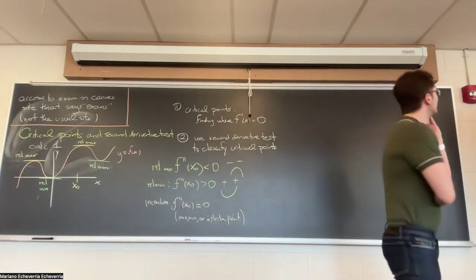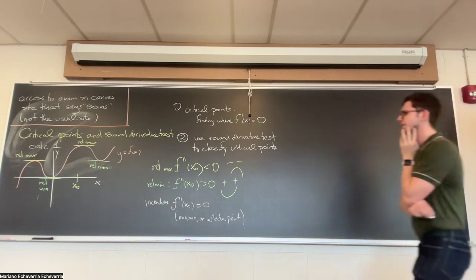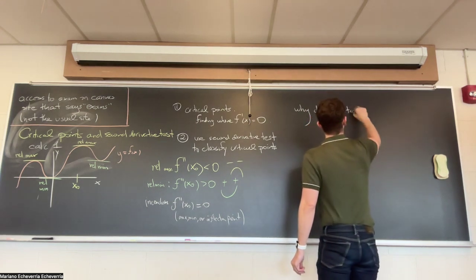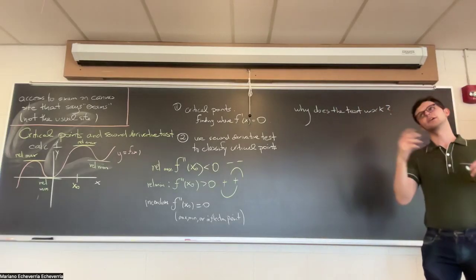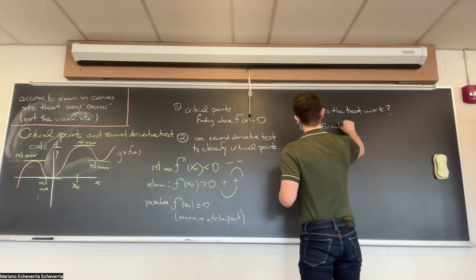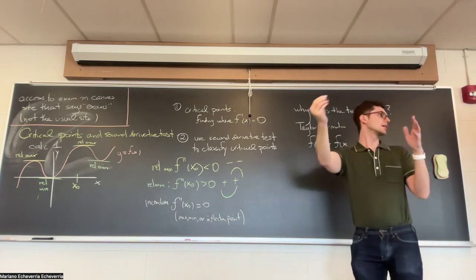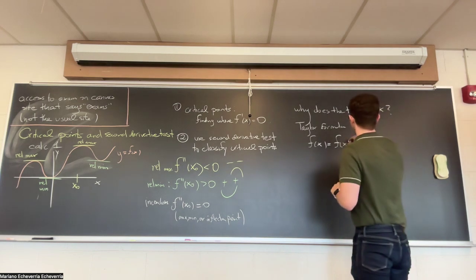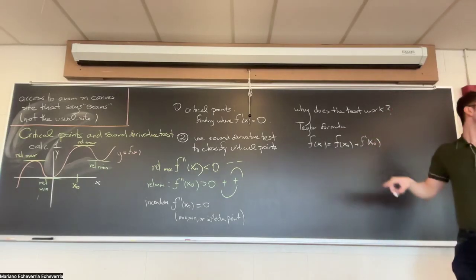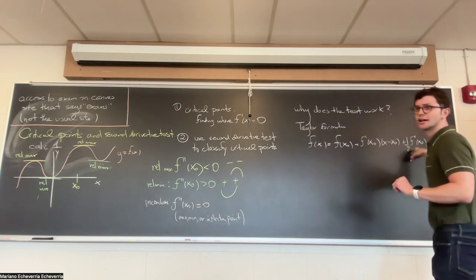Now, I don't know if you did it this way, probably not, because in Calc 1 you still hadn't seen Taylor's formula, but there is a reason why the second derivative test works, which is kind of easy to see. Why does the test work? Because there's this Taylor expansion, right? If you think about the Taylor formula, it says that you can expand the function around a different point. So what was the formula? It is the value of the function at a reference point, plus the first derivative evaluated at that point times x minus x naught, plus 1/2 the second derivative evaluated at the reference point times x minus x naught squared.